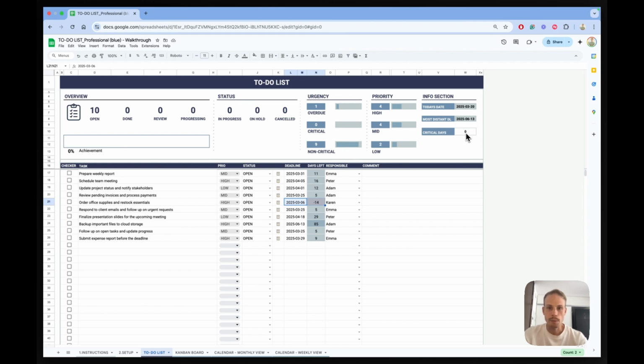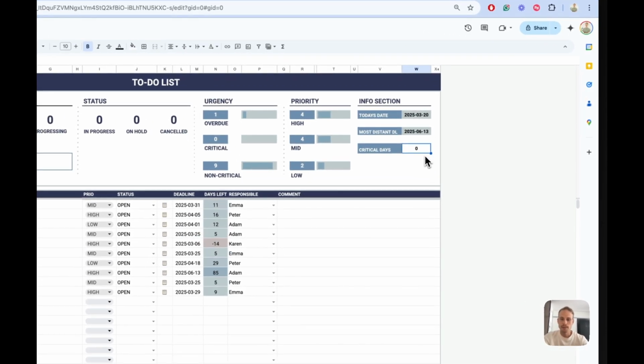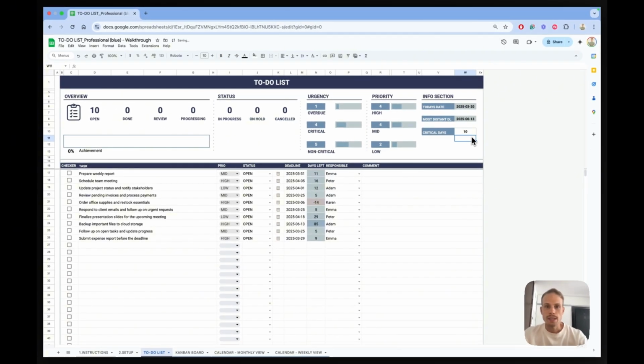So this basically means within a certain range of days, a task turns critical. So let's say 10 days. That basically means that all tasks that only have less than 10 days left are turning critical. So you always know, okay, the last 10 days are reached, so we really need to get this task done.